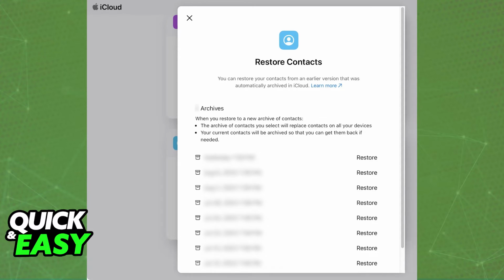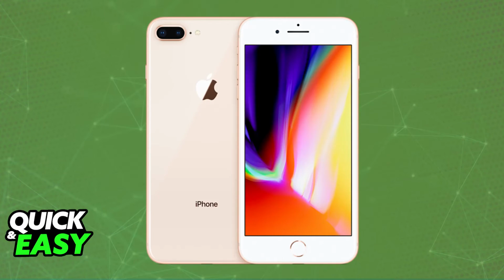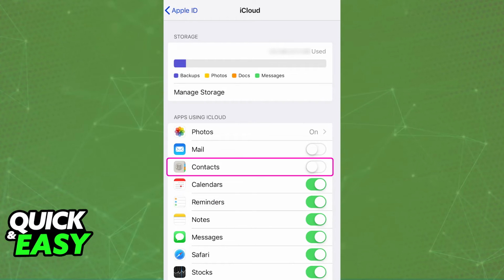So if the iCloud method does not work, or you want to try doing this on your iPhone, then ensure that iCloud Sync is on. Go over to Settings, choose your name, and then access the iCloud settings. Make sure that Contacts is ticked on, and as long as Contacts are enabled, you can turn off and on again. So turn off Contacts in the iCloud settings, choose Keep on my phone, and then turn Contacts back on.